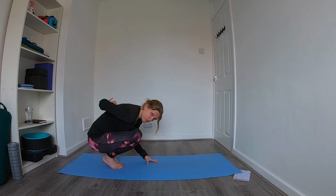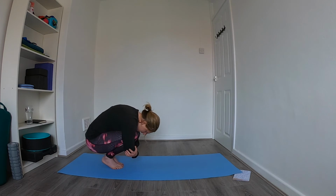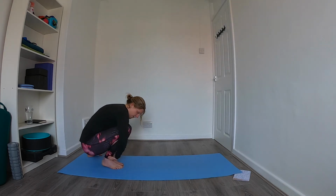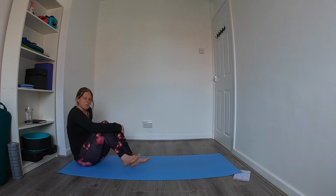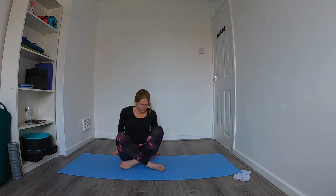Start to breathe into the upper back here, so it should feel quite nice. A nice release in the upper back. Then releasing the hands, releasing the feet, coming back down to the mat, so moving back into a seated position.